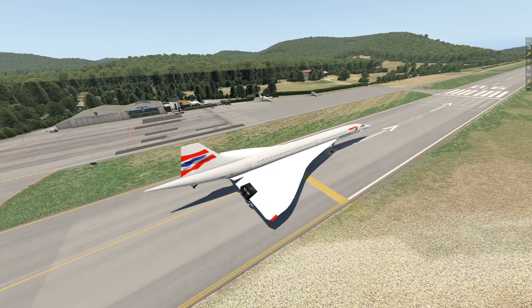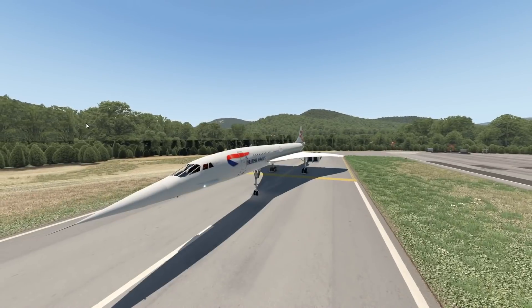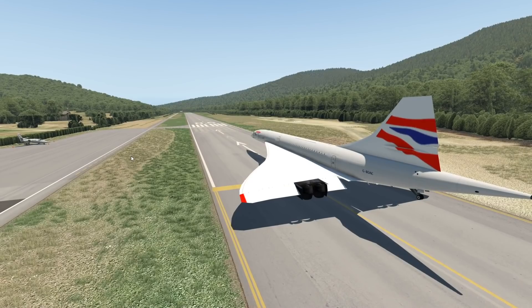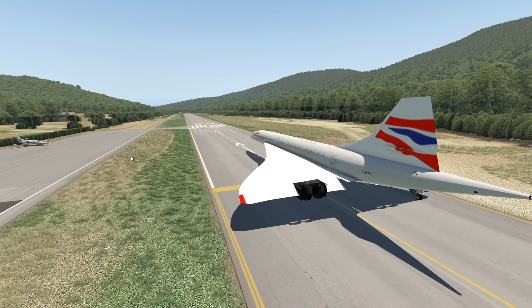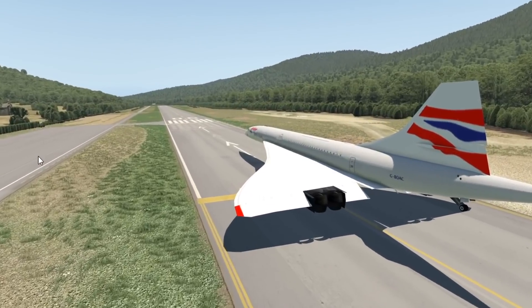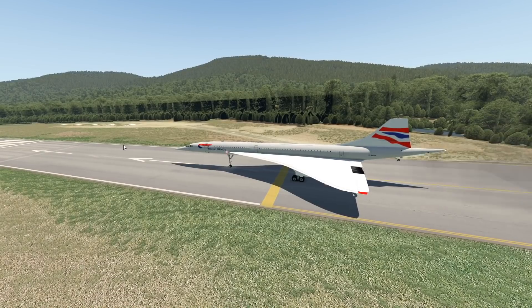What we've got right in front of us is a special version of the Concorde, which is already one of the fastest airliners that ever existed — this version is even faster than the normal Concorde. The engines are running at idle and you cannot hear anything, because these are not normal jet engines but rocket engines, which when they run on idle do not make any sound. Let's go ahead and fly this rocket-powered plane.